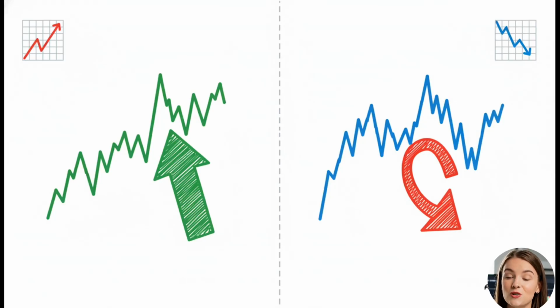Okay, so within that flow, there are two really important signals you've got to watch for. First is a break of structure, or BOS. That's when the price just keeps on doing what it's been doing. It breaks the previous high in an uptrend, for example. It's a confirmation, a green light. But a change of character, or CHOCH, well, that's a warning shot. That's when price breaks the pattern against the trend. It's the very first hint you'll get that the trend might be running out of gas.